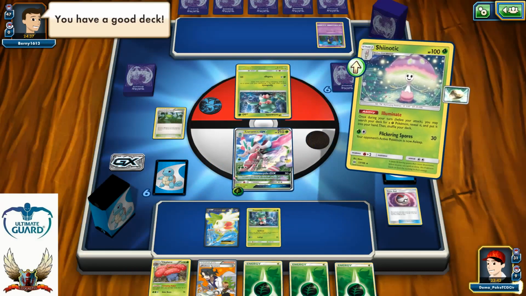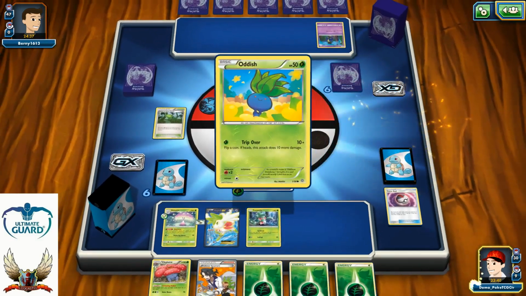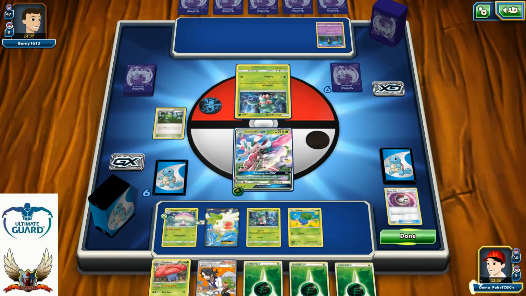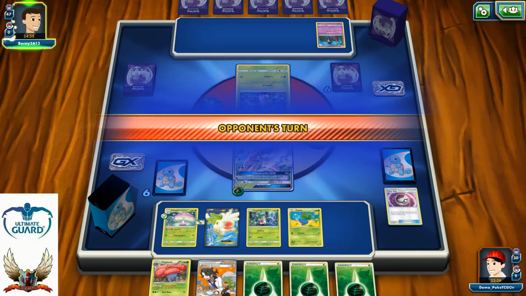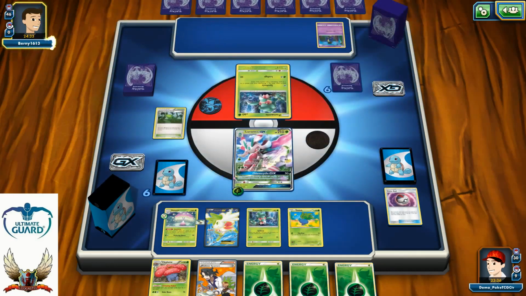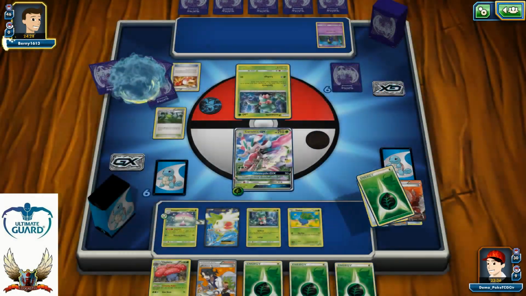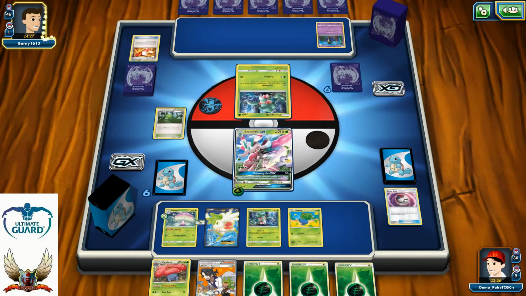Actually, Oddish. So I was short 1 heads on the coin flip to get my turn 1 near perfect. But still I don't have Float Stone, so it's better for me, I guess, not to put my Vileplume in play yet. So next turn I can have Vileplume for sure, but I will need to think about that.